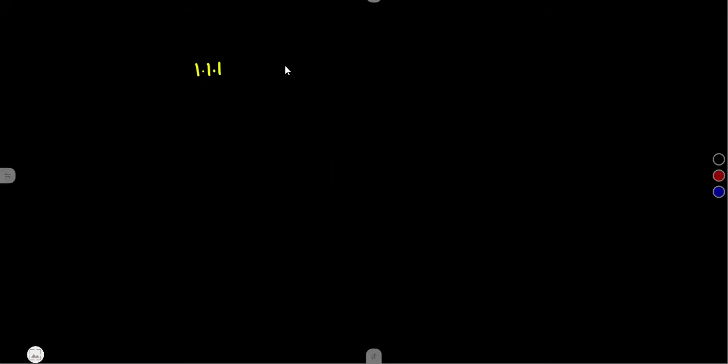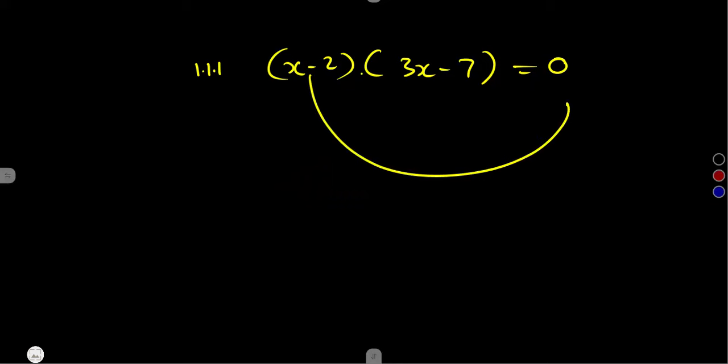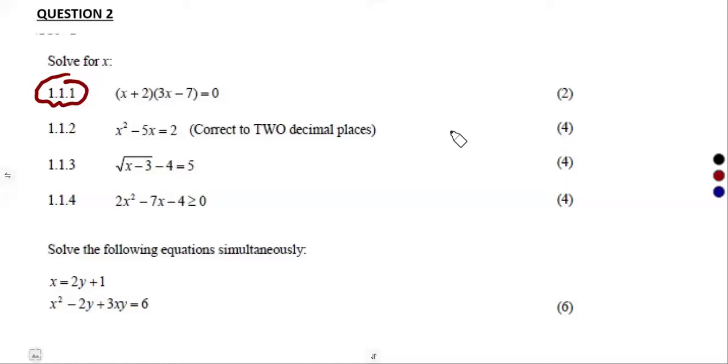So it is just written as 1.11, which is: solve for x, and we're given x minus 2 into 3x minus 7 is equal to 0. So guys, already they factorized for you here. Just take the zero concept. One must be equal to 0. So either x minus 2 must be equal to 0, or this 3x minus 7 must be equal to 0. So let's solve for x. To the other side, that's a positive 2. Or our x is going to be what? To the other side, that was going to be a positive 7, but there's a 3 there that you must divide with. So that will be 7 over 3. All right, just like that, guys, you have got your 2 marks.